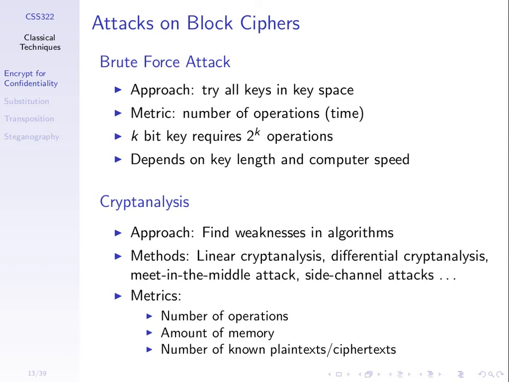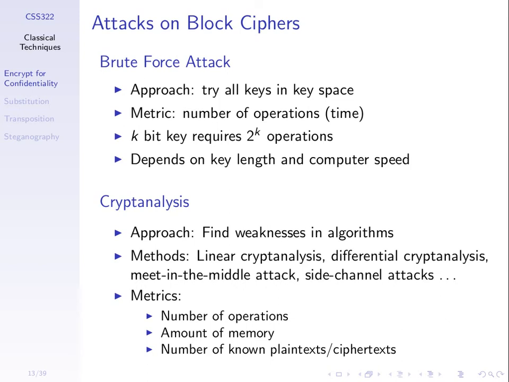Okay, more on those attacks. Brute force attack. All right, try all keys. We talk about the key space now. The key space is the set of all possible keys. In the Caesar cipher, all possible keys there were 26 values. So the key space was 0 through to 25, 26 values. So we had to try them all.